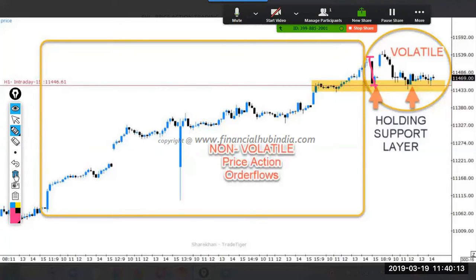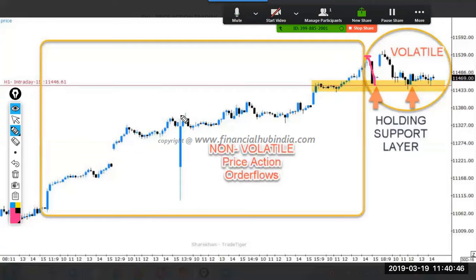All right, so like I said, after such non-volatile momentum, where the price was flying, the first order flow behavioral changes started over here in these areas where the price was struggling to break through the previous highs. So don't you think this is another behavioral change in the overall order flows? Like this one, which I discussed, and this is another one.